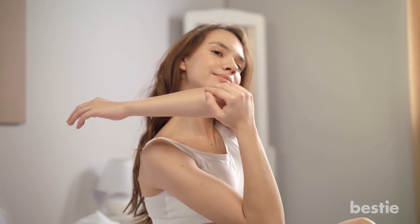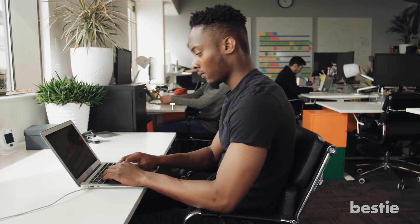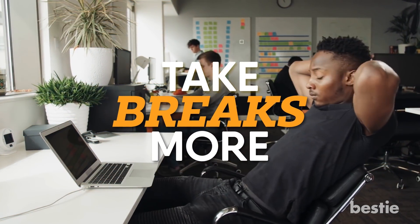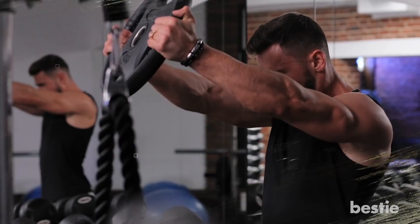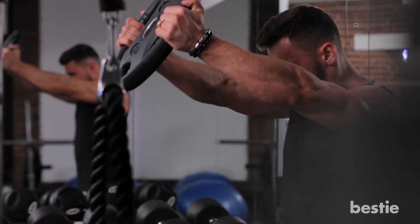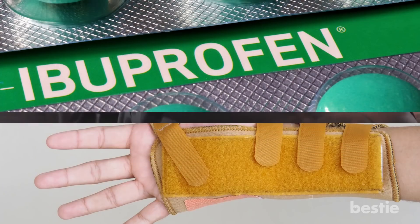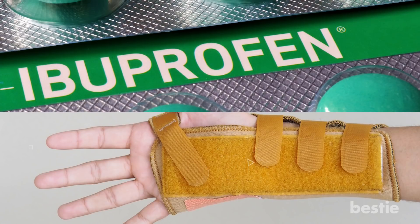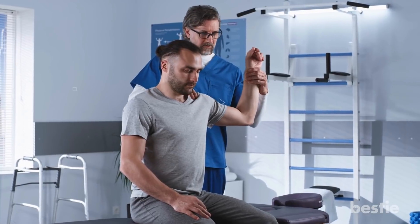They may also tell you to avoid certain stretches before exercise. As for work, professionals will suggest you take more breaks than usual, especially if your job requires you to be moving around. In most cases, lifting heavy objects will be out of the question. You may also be given over-the-counter pain relief like ibuprofen. In other cases, you would be asked to place your wrist or elbow in splints. The doctor may also ask you to undergo physical therapy to relieve irritation on your nerve.